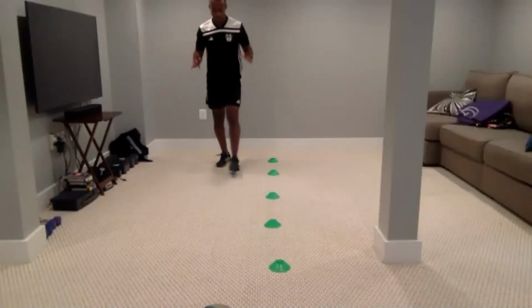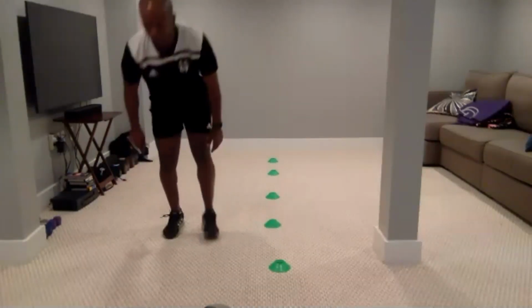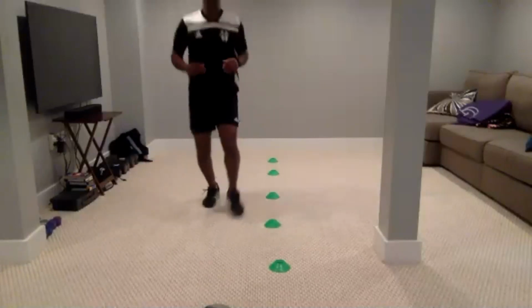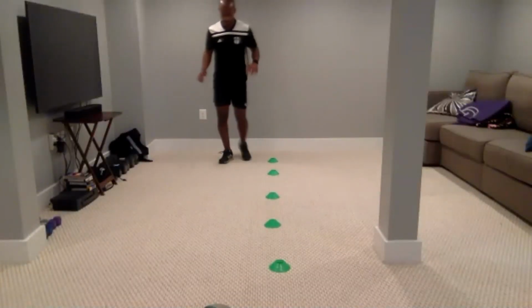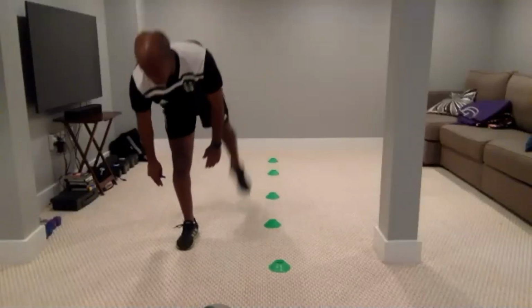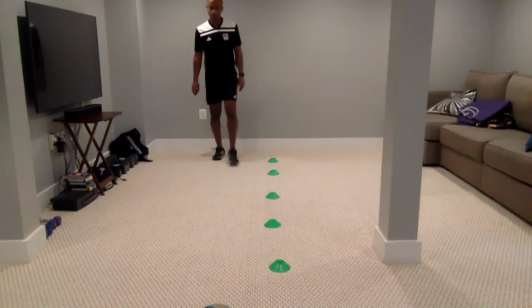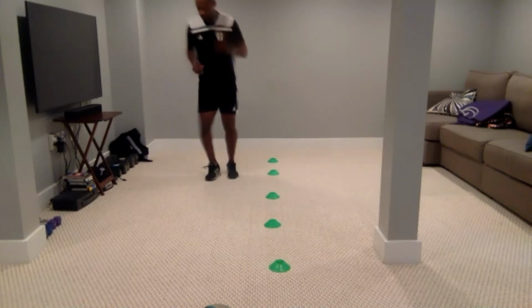With both hands, balance yourself. Make sure your back is straight as much as you possibly can. You're not leaning to one side with one arm or the other. Try to keep yourself square to the ground, if you can. And good enough. Last couple here, just jogging in place.